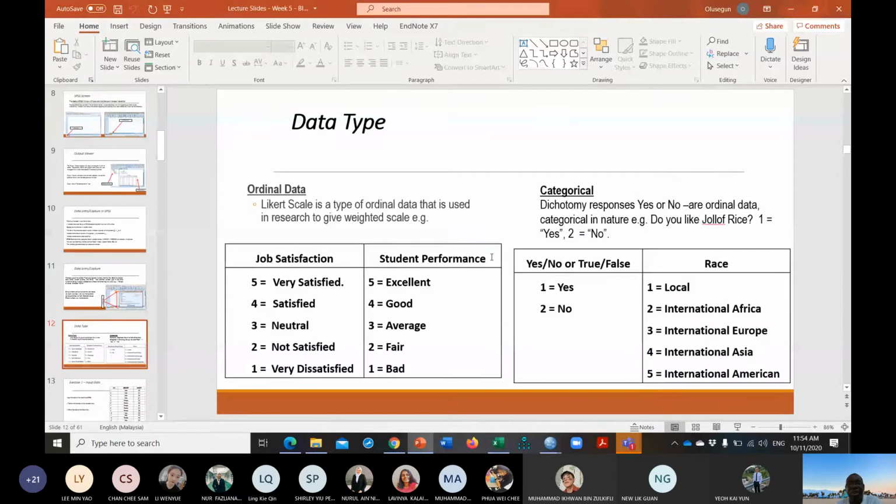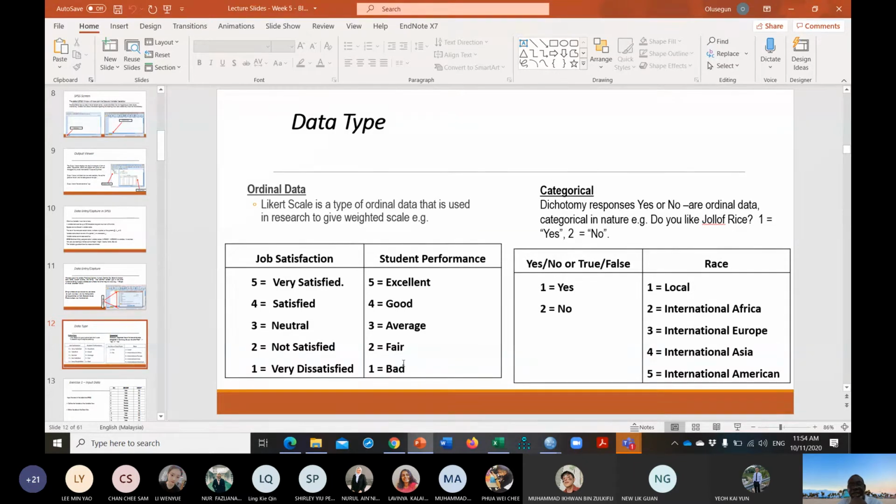So now on the data type, for the question you have just asked, the Likert scale is a type of ordinal data that is used in research to give a weighted scale. For example, very satisfied, neutral, not satisfied, very dissatisfied, or excellent, good, average, fair, bad.